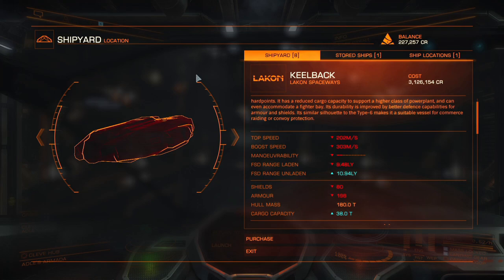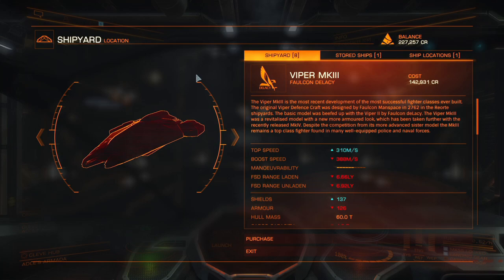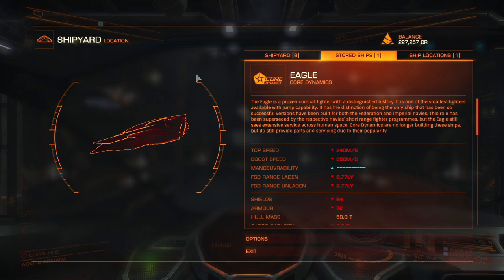Keelback. I need a million for that. 50 tons. It's not that big, is it, really? Yeah, Cobra the good all-rounder, but I miss my Eagle. I really do. I get a feeling I could buff that thing up and make it pretty damn good, even for trading.